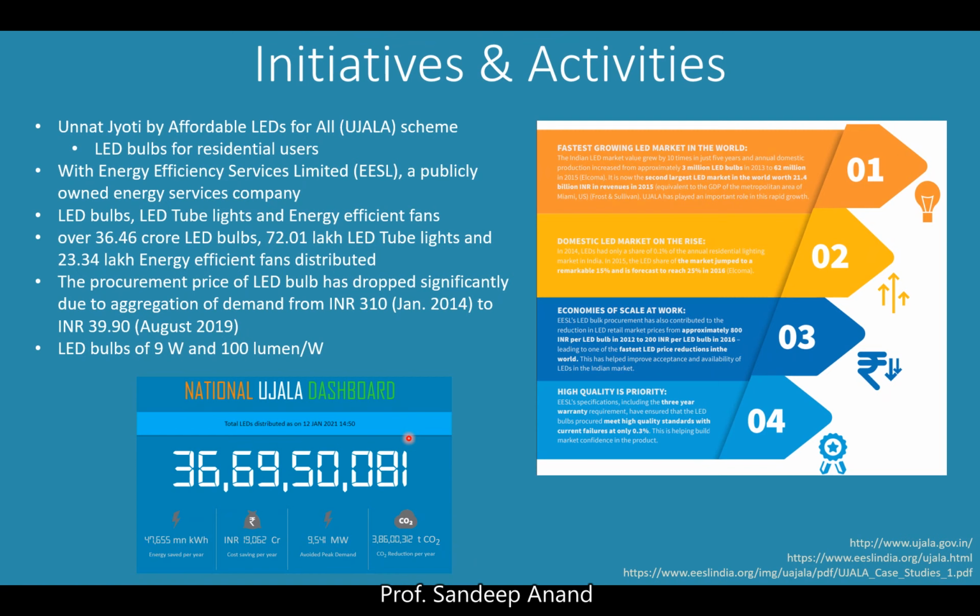Now, how it helps is, let's take a very basic example. Let's say I am as of now using a tube light which consumes 40 watt of power, and I replace it with an LED bulb or LED tube light which consumes 20 watt of power, and it gives me the same lumens, so the same brightness. So essentially I am reducing 20 watt of load from my home. If you see the same power when it comes from the power plant, there are a lot of losses that happen in the distribution and transmission system. So you can imagine this 20 watt reduction might actually be around 30 watt reduction of load on the power plant.